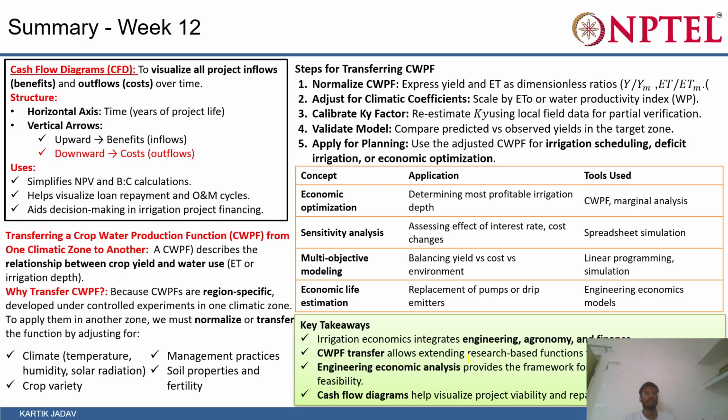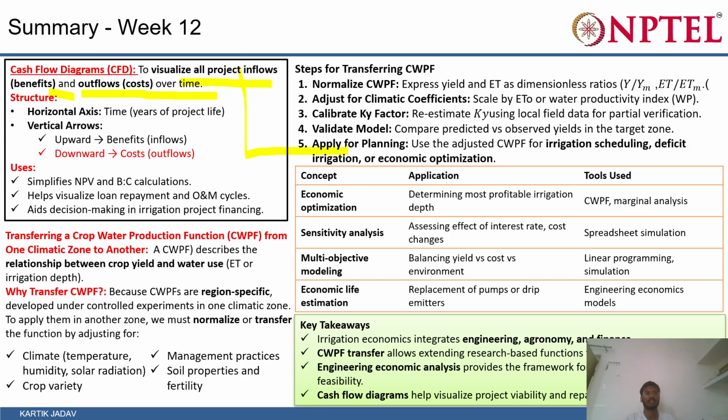And also we have talked about the cash flow diagram. It is generally used to visualize all project inflows, benefits, and outflow costs over time. It is just a graph that shows the inflow, that is all the benefits, and the outflow, that is going out, that is your cost. So whatever cost you have invested and how beneficial it is.